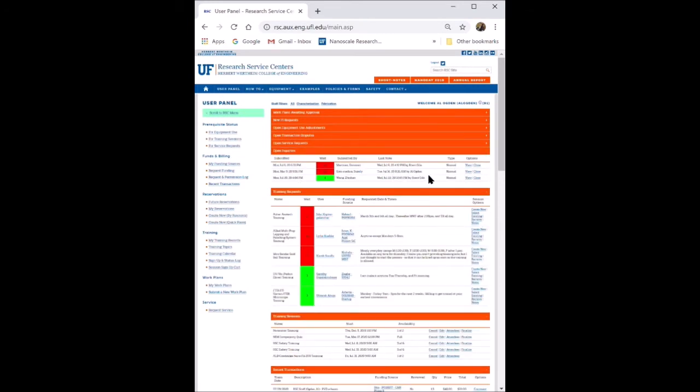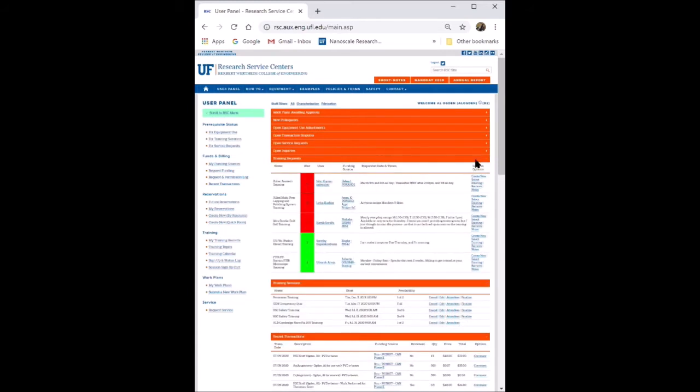In the next section, Open Inquiries, the status of general inquiries made by a researcher to staff and administration will be indicated. Once again, clicking on the View link will show you the latest updates by staff. Now we enter the Training section of the user panel. The first training section indicates user requests for training that has not been scheduled. If a user requests training on an instrument that is not on any set schedule and has the required approval of their PI, then it will appear in this section.